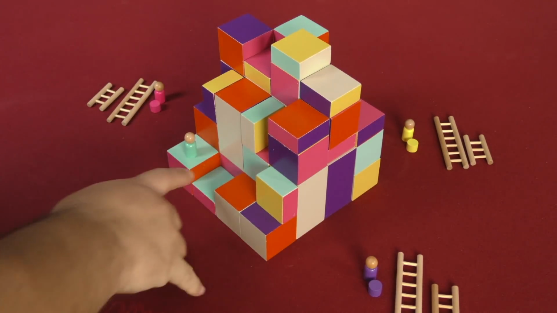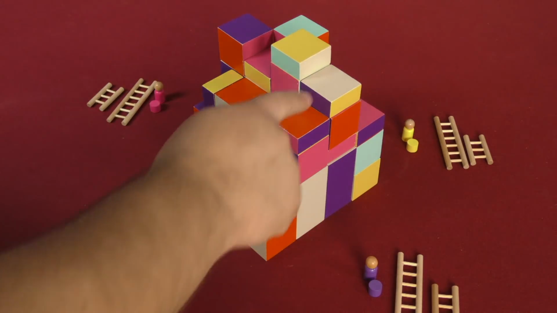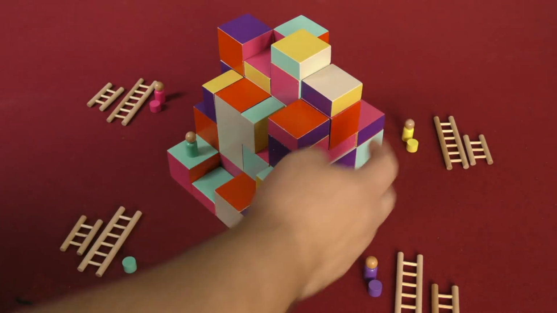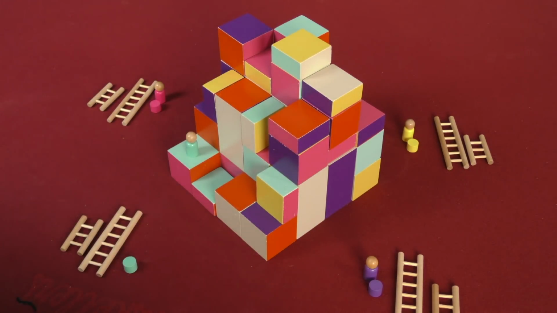Now, I should say here that whenever you move to a new level, it must be either your color level or this neutral color, which is kind of a grayish color there. So as long as the level that you're moving to is your color or the gray color, you're fine. You can do that movement, no problem.